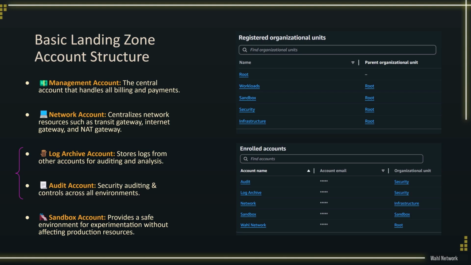Finally, we have the sandbox account. Now, we're not controlling anyone else's security or governance from this account. It's just receiving the security and governance from those other accounts, which means we can build things inside of it. We can throw those things away. We can even delete the whole account and make a new one, and the entire organization is unaffected.